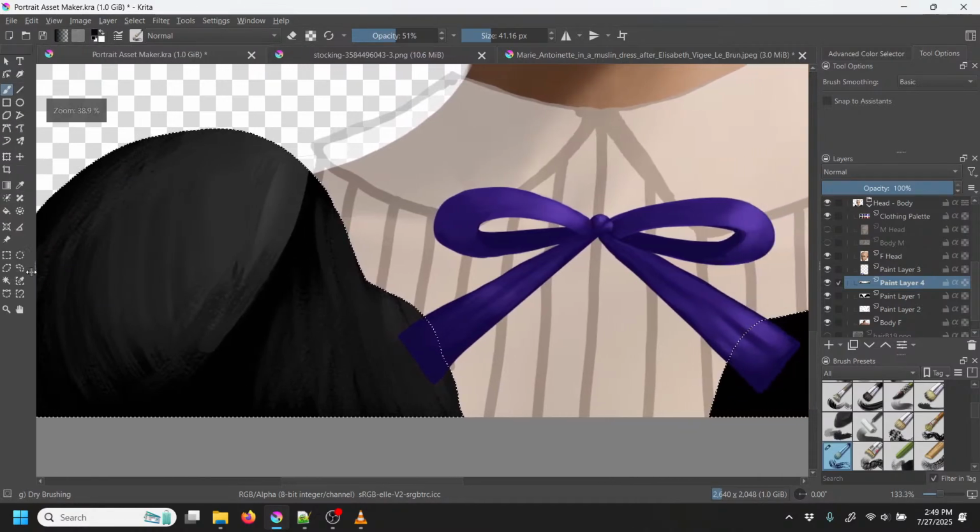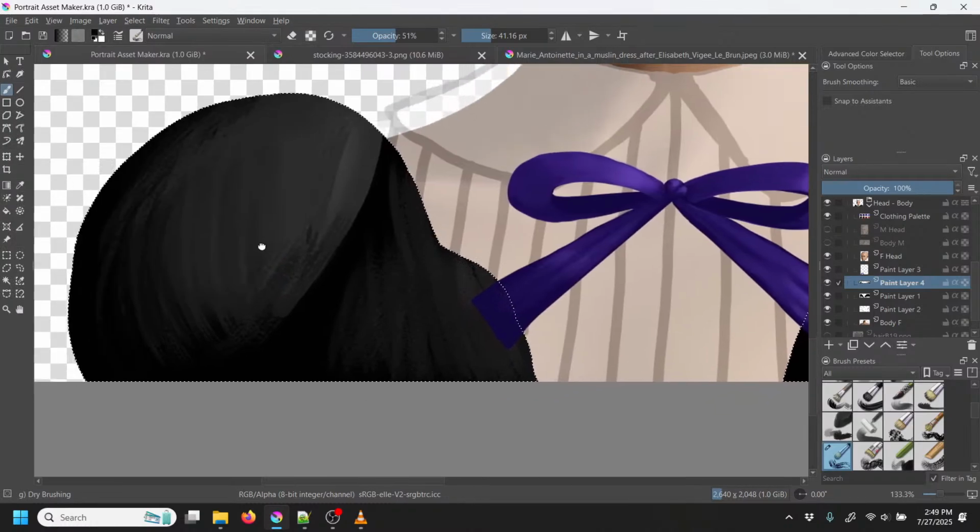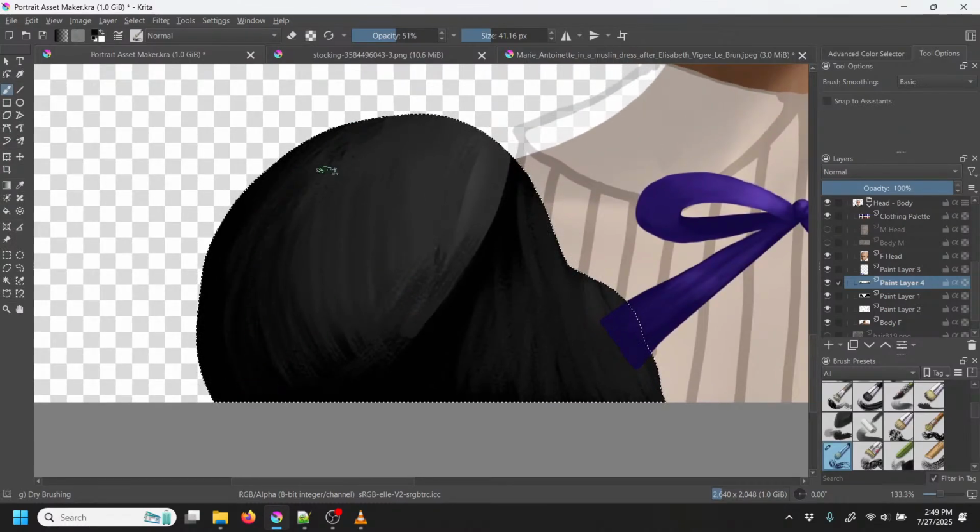Do not want that. Lower the opacity a bit more.